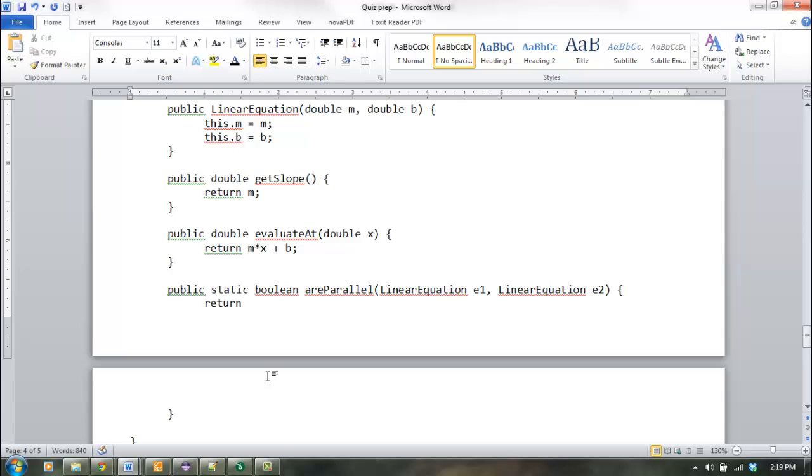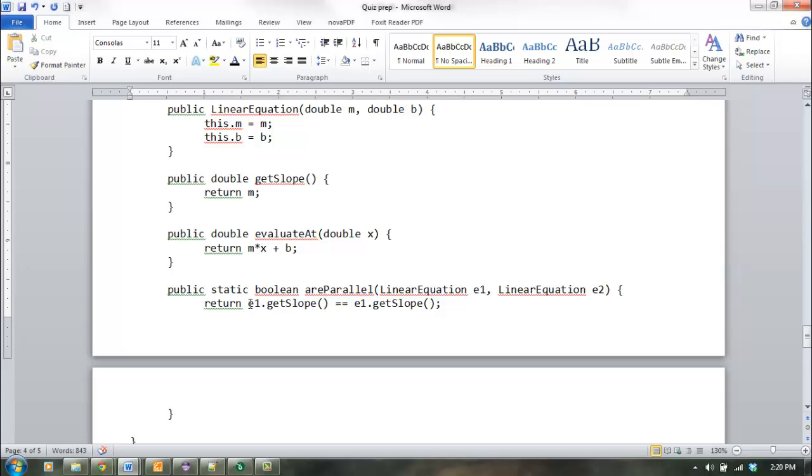I just want to return whether e1.getSlope equals e2.getSlope, because that's asking, are the slopes the same? If the answer is yes, I want to return true for the question, are they parallel? If the slopes are not the same, this will evaluate to false, so I'd return false for the answer to are they parallel.